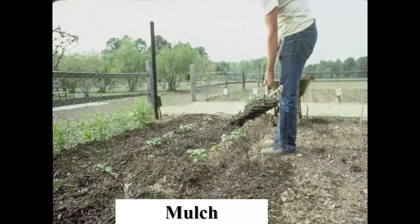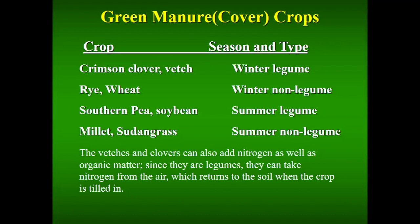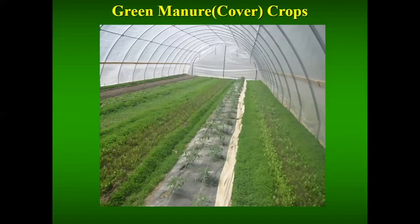Now, some gardens, like in my community garden, there's some plots that aren't cultivated during the winter, we'll put a cover crop over it. They add nutrients to the soil, especially the leguminous plants, crimson clover, which is one that I use in my garden. And you can also use rye, wheat can be used. And then that adds biomass to the soil, and the legumes especially add nitrogen. So I just take areas out of production and put the crimson clover in. Green manure, that's one time they're called cover crops. This is it in a greenhouse here where they got a variety of different things growing, as you can see on there.